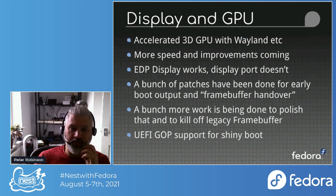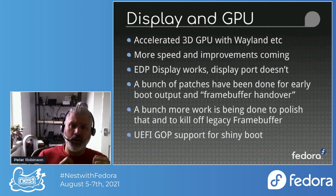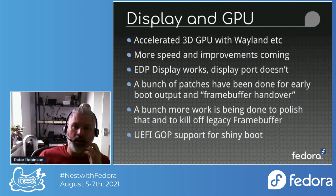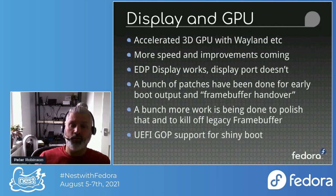Removing legacy framebuffer support will get rid of a large pile of unmaintained Linux code in Fedora and give us the ability to do Wayland in the very early boot process. One of my Fedora side projects is looking at how we can drop the entire Xorg dependency stack, since we have a few GPUs that don't support Xorg at all, and slim things down for things like Fedora phone work.